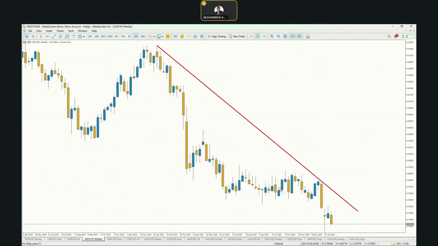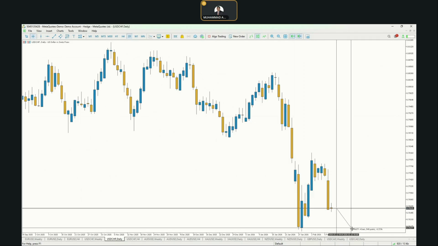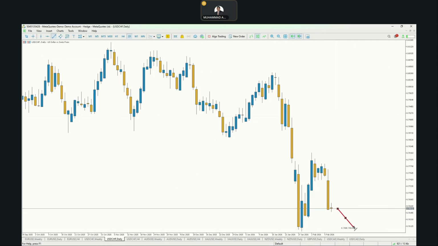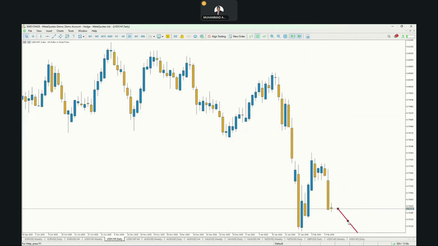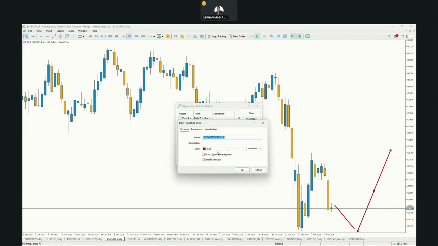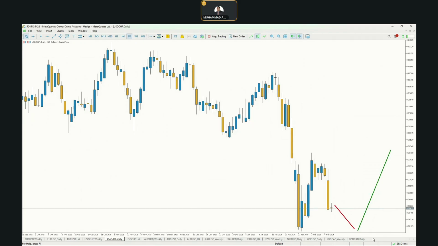Next, US dollar Swiss franc. The overall trend is still down in the US dollar CHF currency pair. If you take a look at the daily time frame, you got this bullish rally, but it's possible that the market wants to drop more and then probably prints a bottom. So it's possible that price action is going to drop first and then expect a bullish leg in the US dollar Swiss franc currency pair.